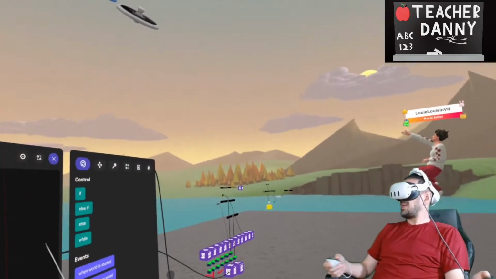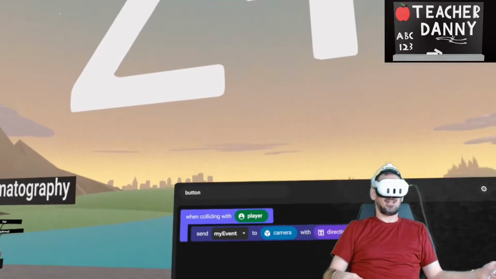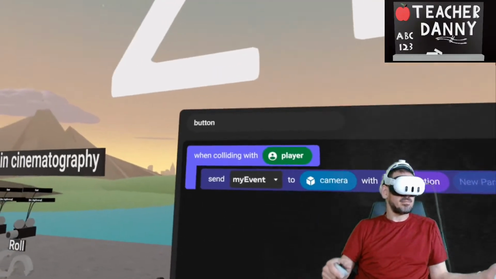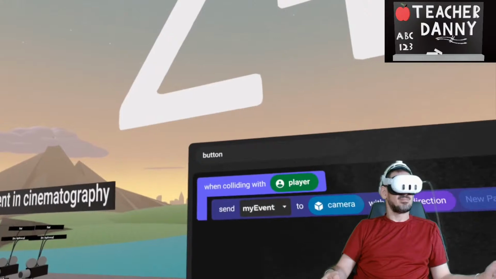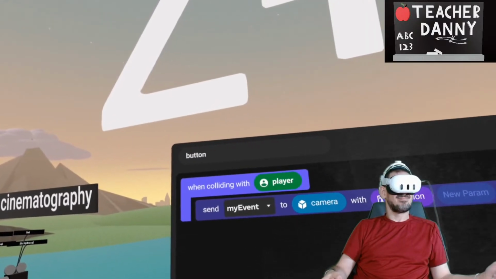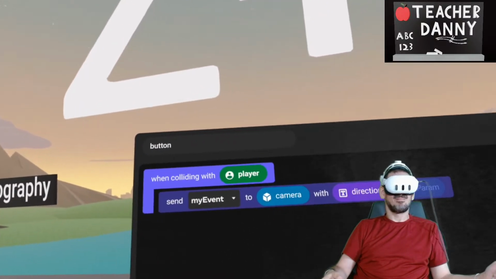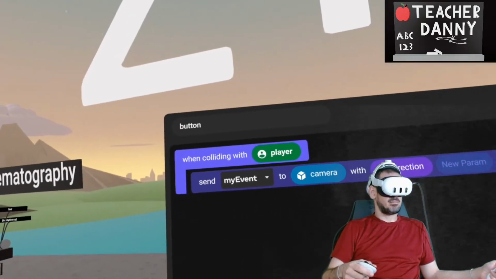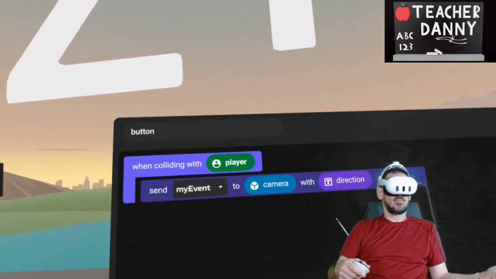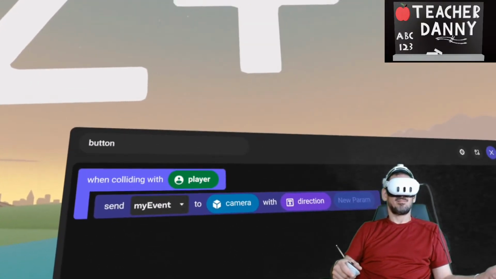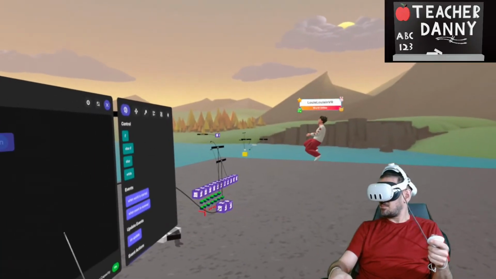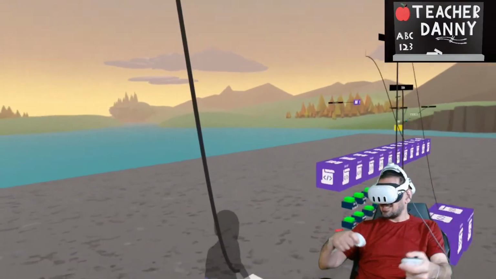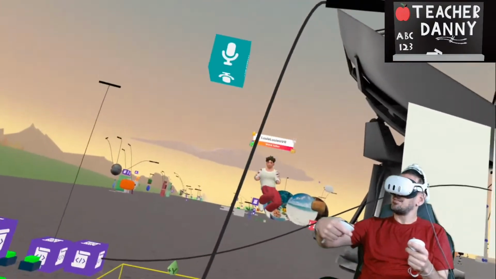Let's see. So you got it open? The button script? Yeah. Okay. So what's it doing in this script? Well, it looks like once the button's pressed, it moves this seat. Well, it's not moving anything. It's just sending an event. Okay, so it sends an event. All right, and it's attached to this trigger here, the one that you called camera movement. It'll send it to this object, which is the camera.